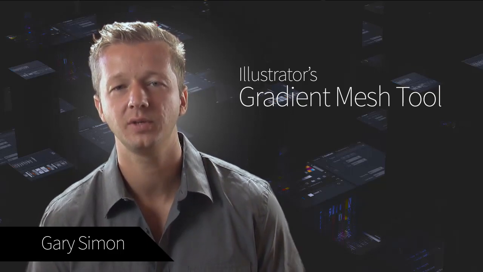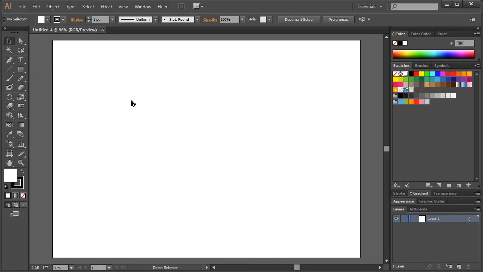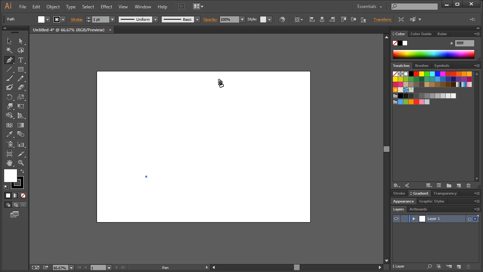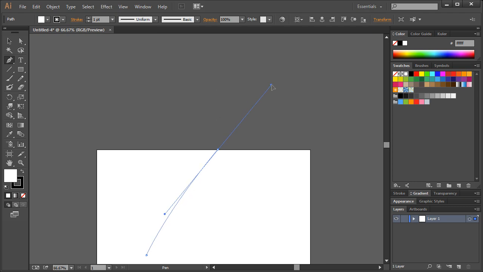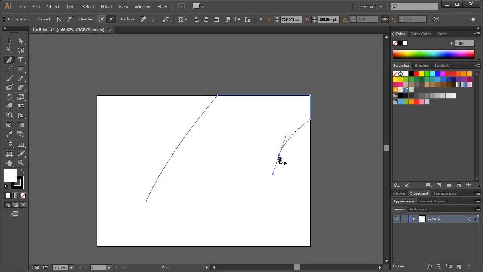So first, of course, we'd start out in Adobe Illustrator by creating a new document and then using the pen tool or one of the shape tools to create a basic path. So in our case, we're going to be creating the end of a calligraphy pen or something like that. So as you can see, we just use the pen tool to draw out the points real quickly.